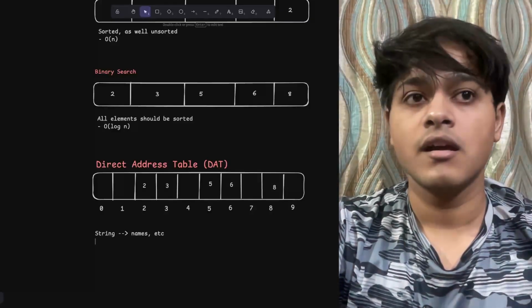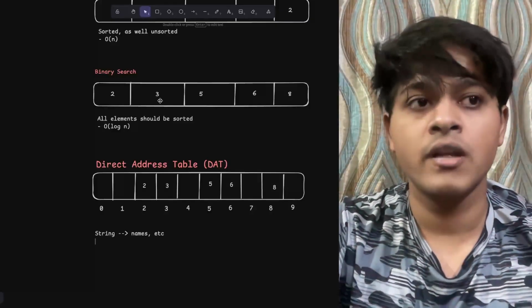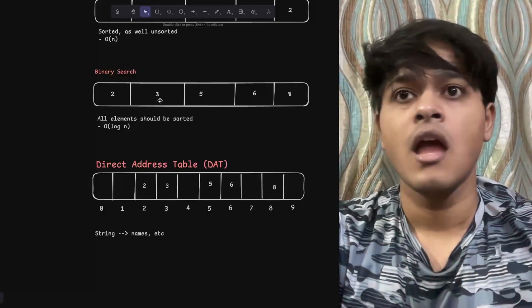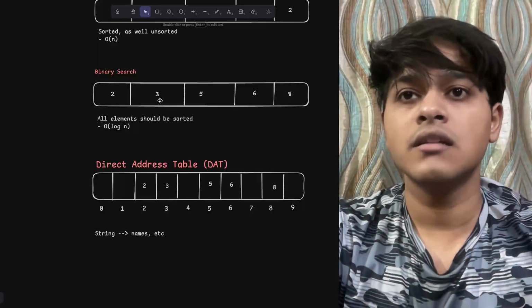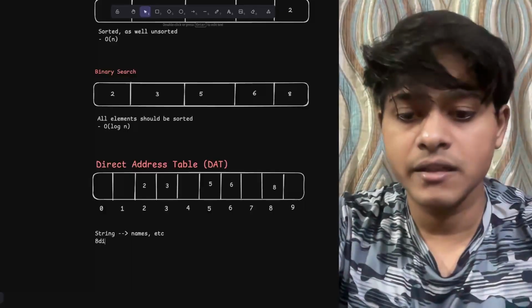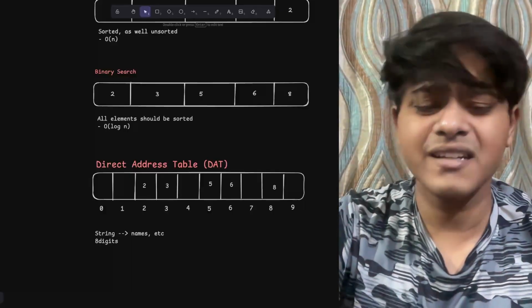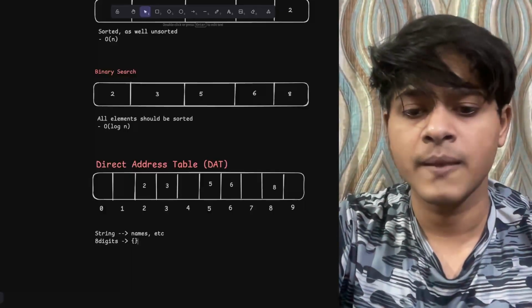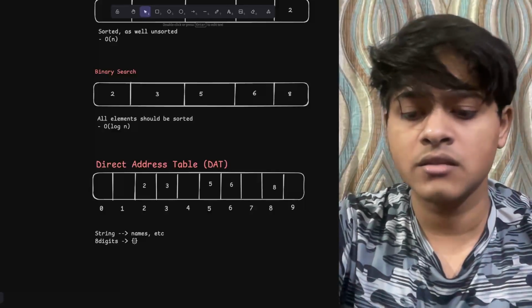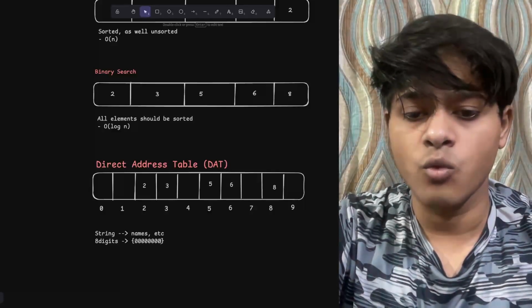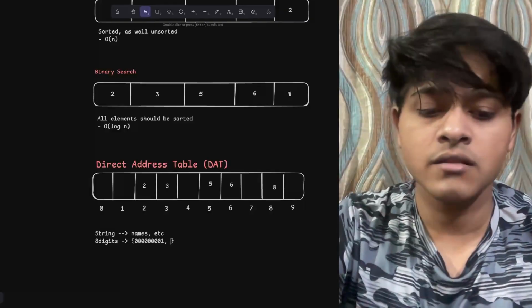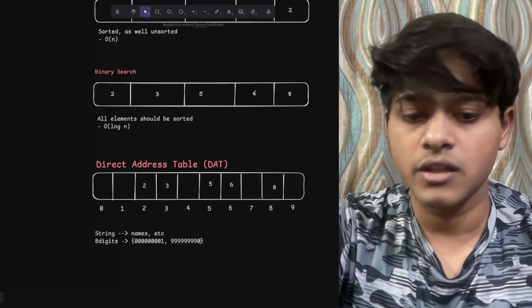Moreover, let's say the numbers that I have in the list are actually IDs. And the thing about IDs is maybe my IDs are 8 digits long and I just have 2 IDs in my list. Let's say the first ID is 00000001 and the second ID is 99999990.